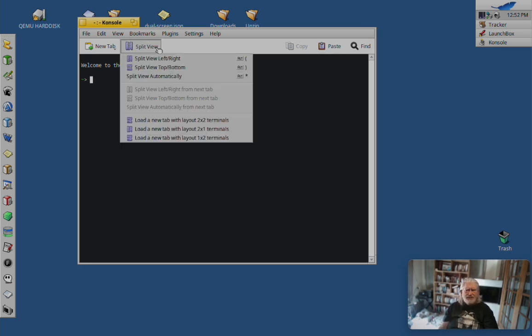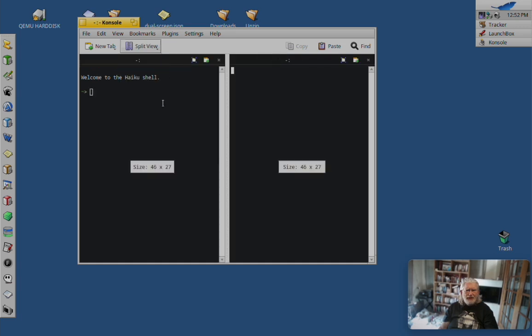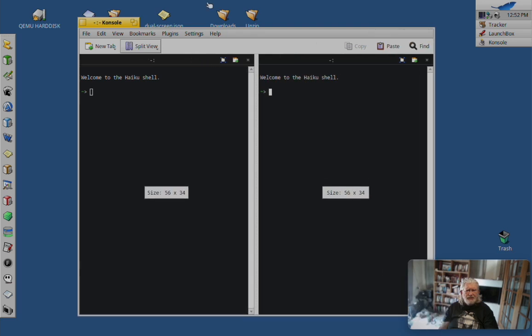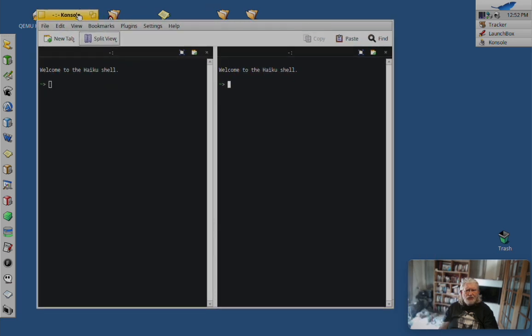So you can split the view, right? And now you have two. And we can split this again. Now let's make it a bit bigger here. And I am going to run in this one Word Grinder.